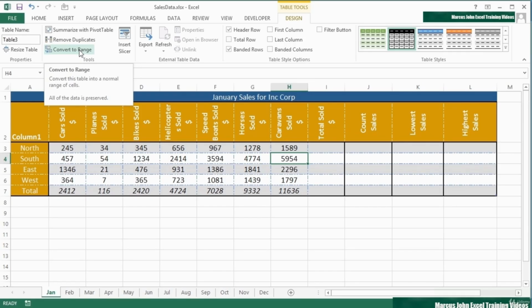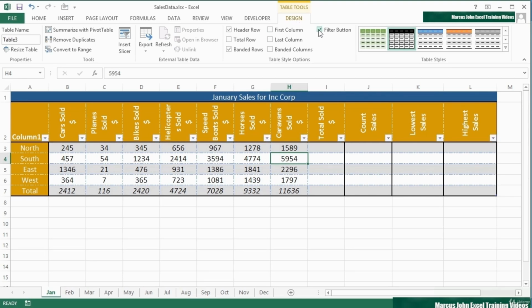So effectively takes it out of this table format into cells format, which means I can then format each of the cells separately as just normal cells on my sheet. That's how to turn a set of data into a table, which then will have its own ribbon for you to choose or activate, deactivate options that you like.